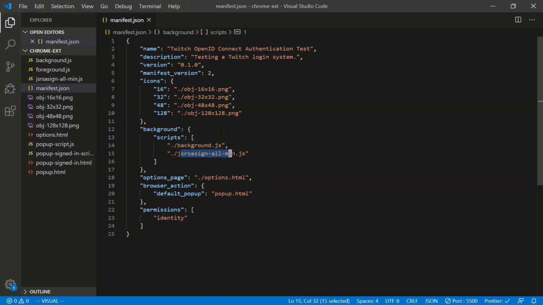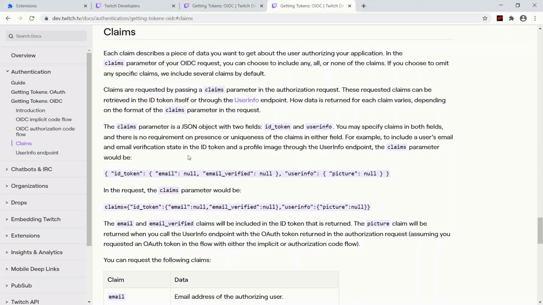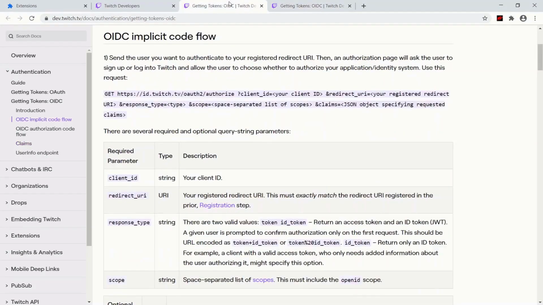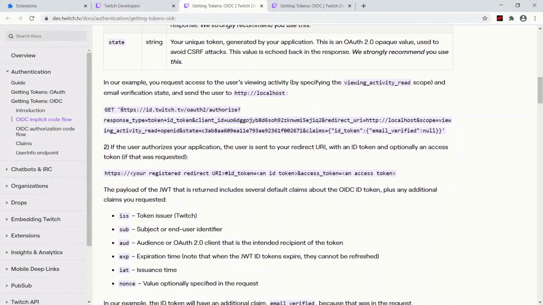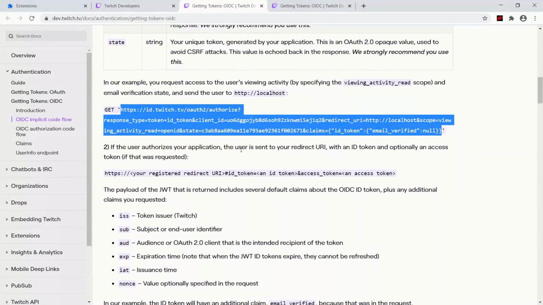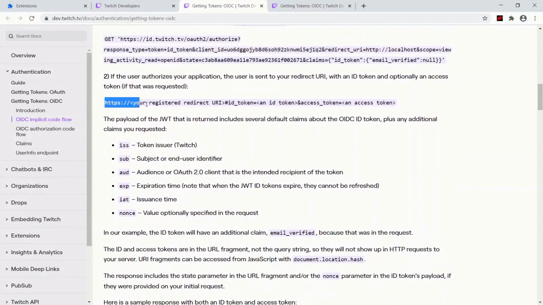We need this guy. I'll leave a link in the description below on where to get this. We need this guy to open up JWTs, JSON Web Tokens. And so when we prompt the user to sign in to our Chrome extension using their Twitch ID credentials, if there's a successful response, Twitch gives us back a URL down here. So we're going to ping this URL. That's the request. The response is going to be this URL from Twitch.